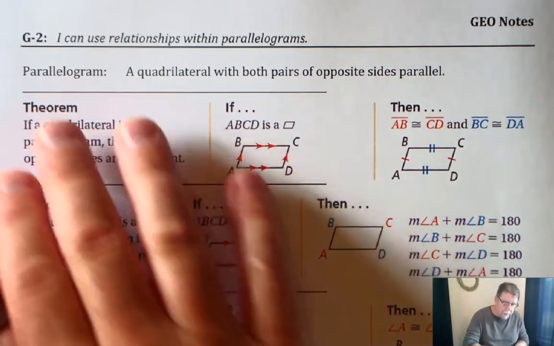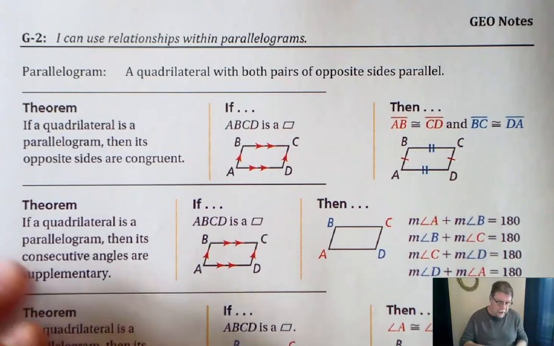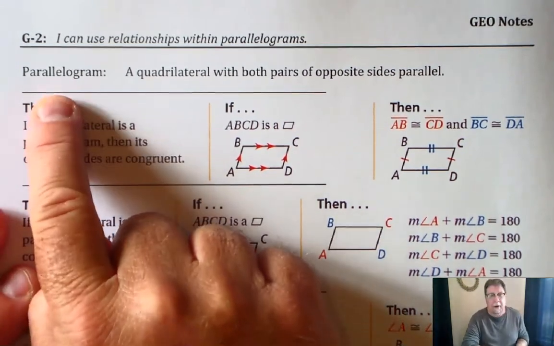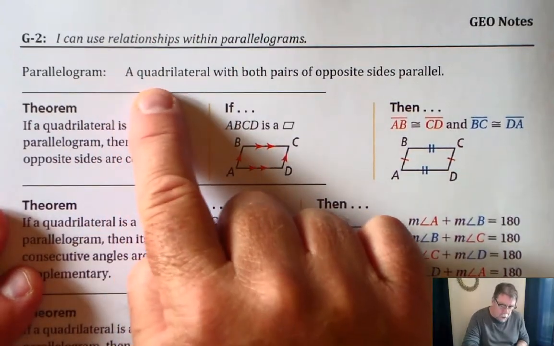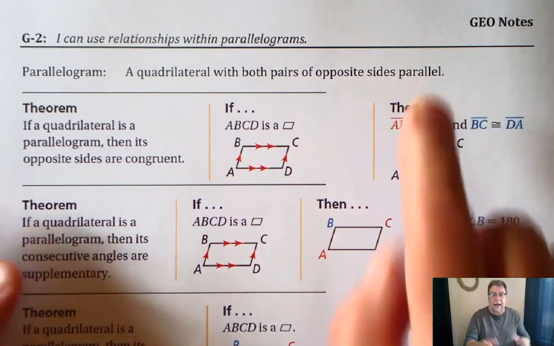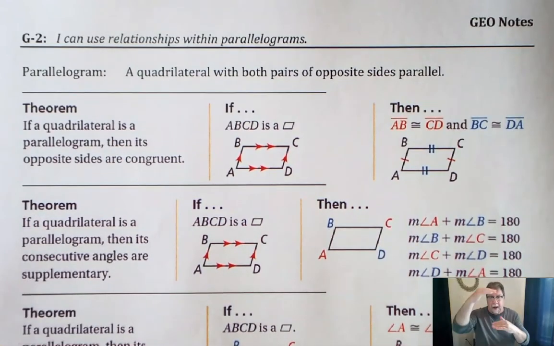Anyway, a parallelogram is a quadrilateral, four sides. So any quadrilateral always has four sides. A parallelogram, though, is a special quadrilateral. It's one in which both pairs of opposite sides are parallel. And you pretty much knew that. Parallelogram, opposite sides are parallel. But there are a lot of other properties of parallelograms that you may not know. And so now this is where you'll learn these.